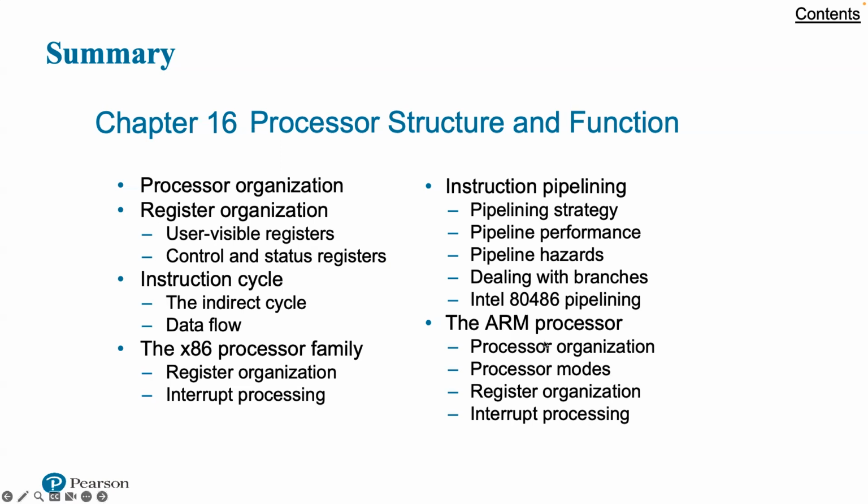And lastly, we spoke about the ARM processor, which has a fixed number of bits used in each instruction. And we talked about the processor organization, the processor modes, the register organization, and finally the interrupt processing. Okay, a lot of ground there, but this will finish up our lecture for now. Thank you.